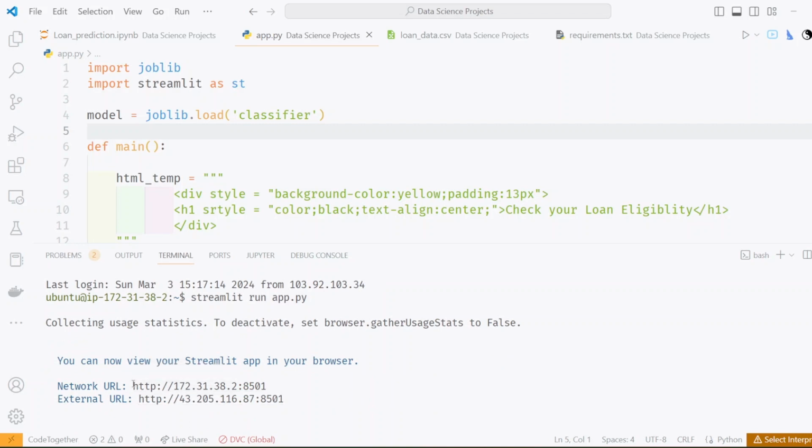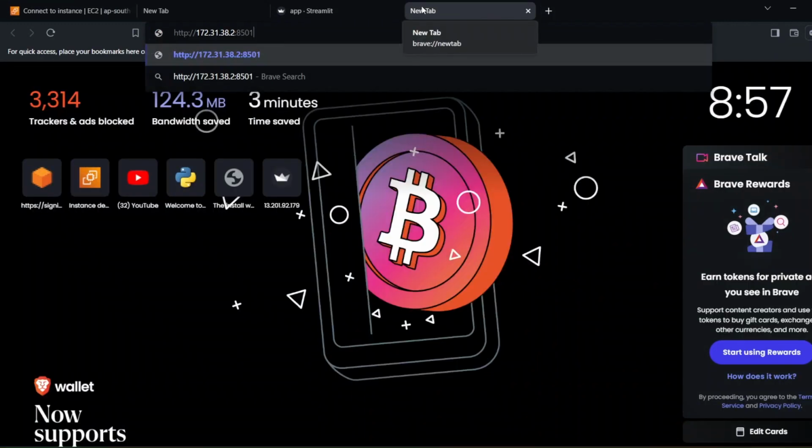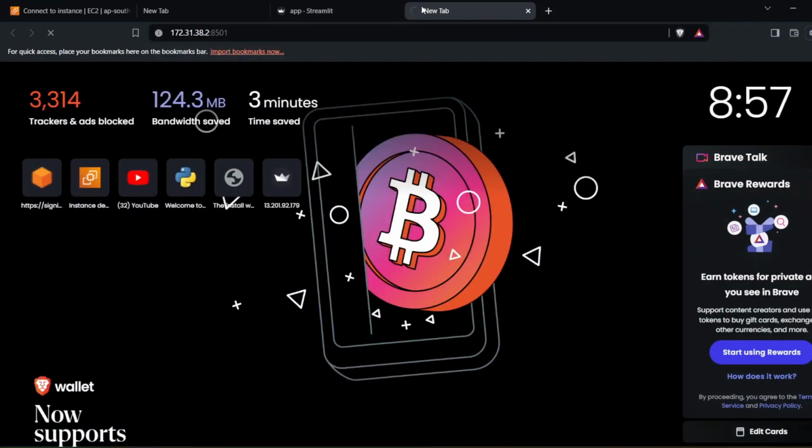Let me copy this itself. I'll come back to the browser. It is taking some time.